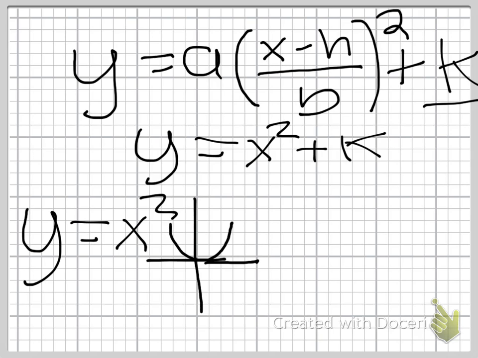We are going to now make changes in k. So if I was going to make changes in k, we're going to see what happens, how the graph moves around. So we're going to say, go back in and not under the first graph, keep the first graph. That's called a parent graph. Our next graph is going to be y equals x squared plus 3. Go ahead and graph that.